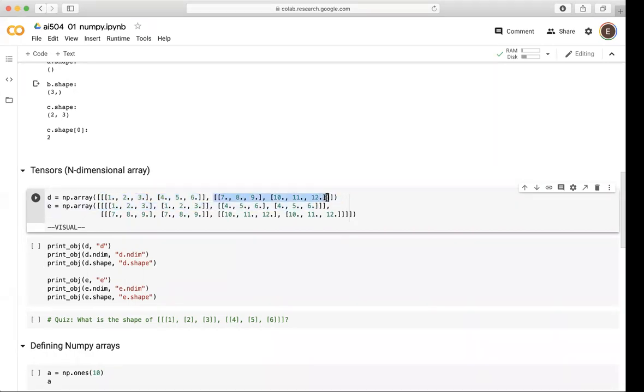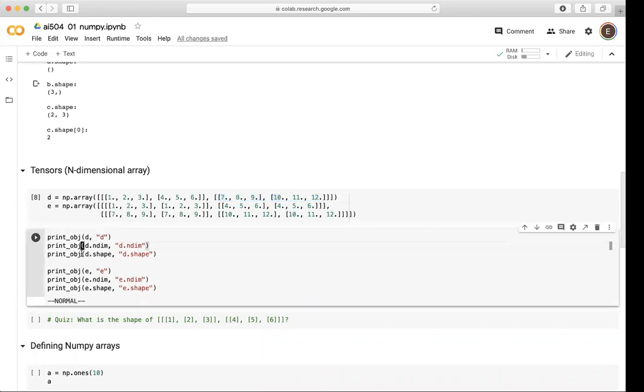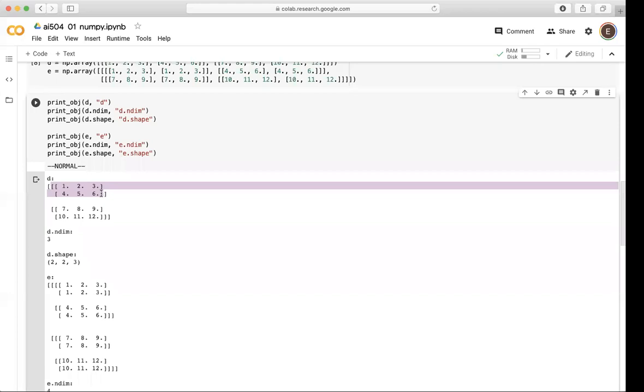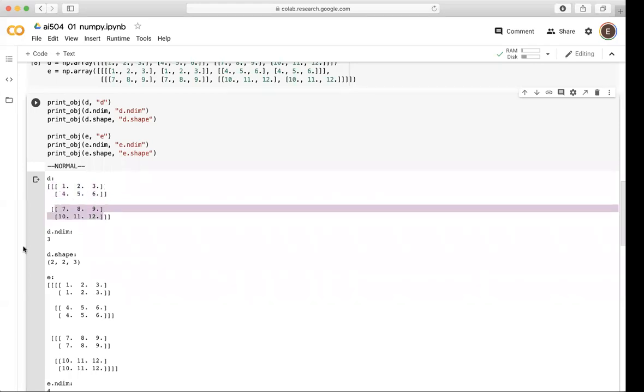Because it's a list of lists. So D is probably a 3-dimensional tensor, and applying the same logic, E would be 4-dimensional, right? So you can print them out and see. This is a tensor with one matrix and another matrix, so it has 3 dimensions with shape 2, 2, 3.